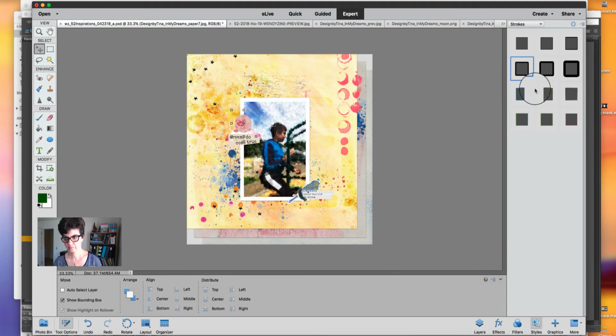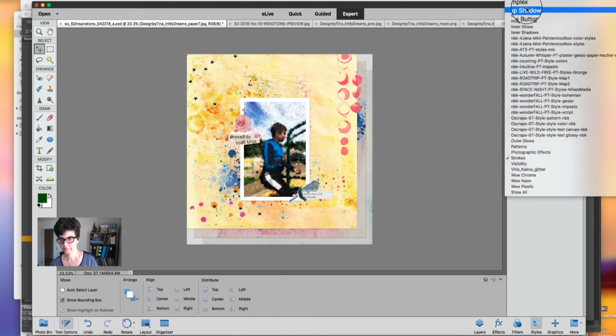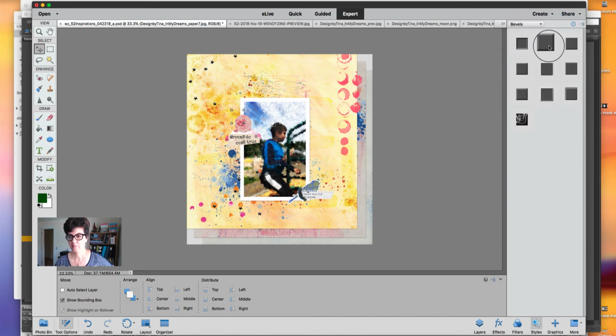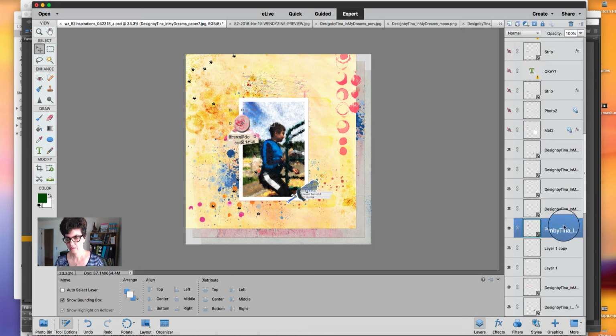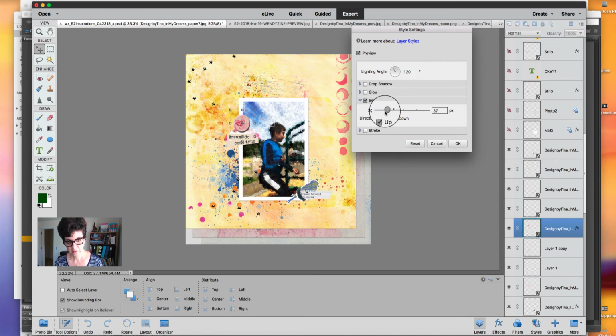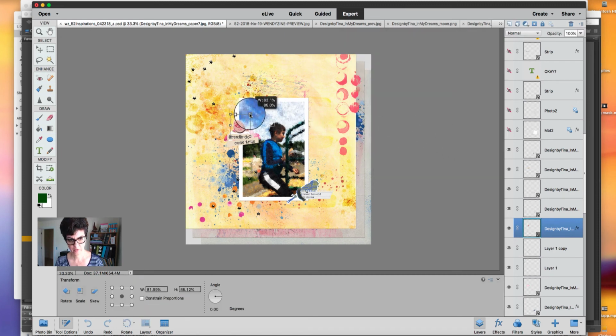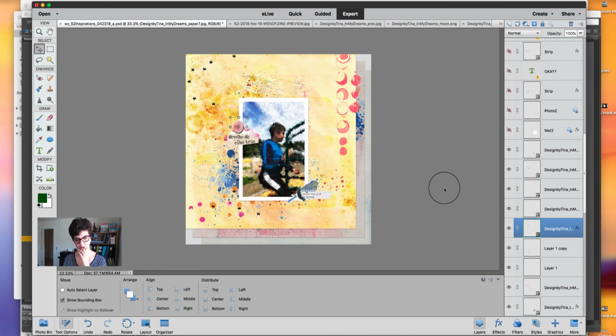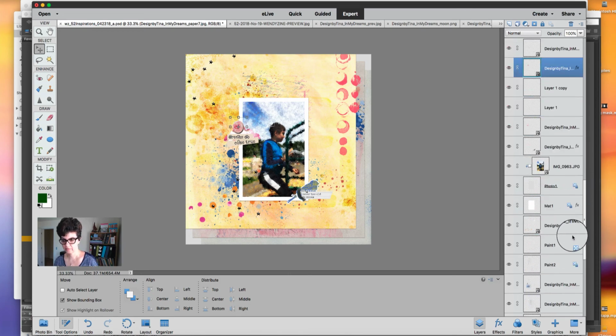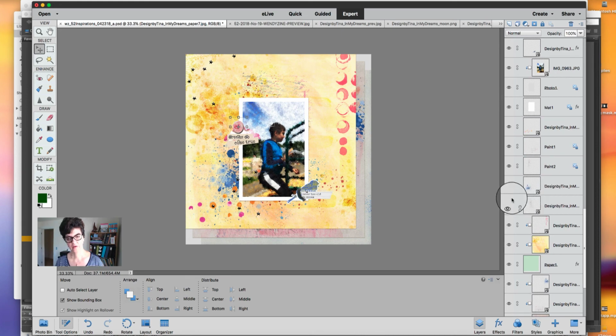Okay, now we're going to go to styles, and let's go to bevels. Photoshop Elements doesn't have a lot of options, but at least we can do it a little bit here. A little bit of a bevel there. Yeah, more like this. Okay. And if you go to the effects here, double click, you don't have a lot of things that you can change like in Photoshop, but you can at least change the size of the bevel there. So, okay, at least now with the shadow, it's going to look like a button, just so I have another embellishment here that goes together with all this. This paint that keeps unclipping. There you go. Okay, looks good.